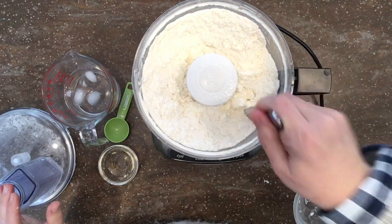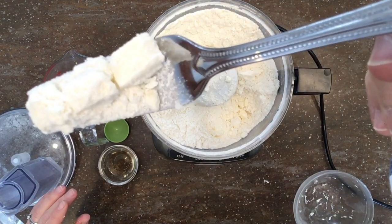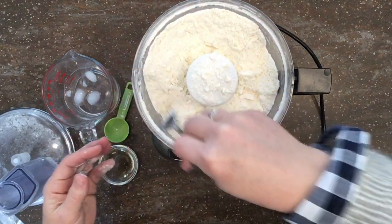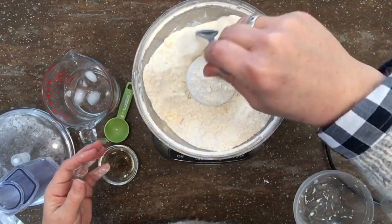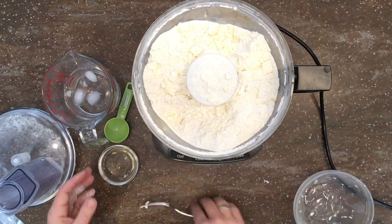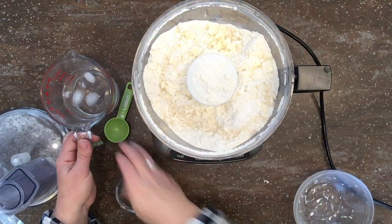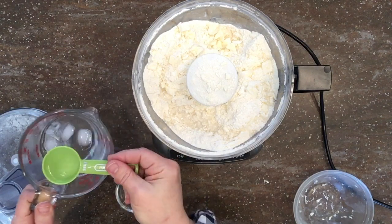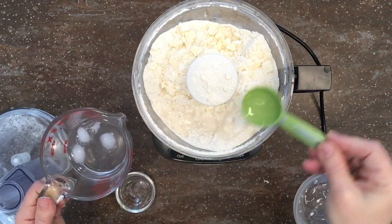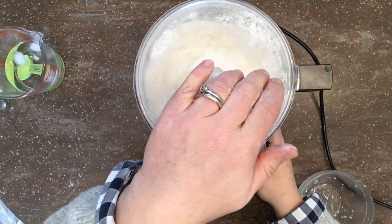So here I can show you, there's still pretty decent sized chunks of butter in there. So it looks like I ran it several times, but don't overwork it. It's easy to let happen. And I'm just kind of loosening up everything so that when I do my final pulse, it'll get a good process. So that's a little vinegar to help tenderize the flour, and then some ice cold water. And that's it for ingredients. We're going to blitz it one more time.